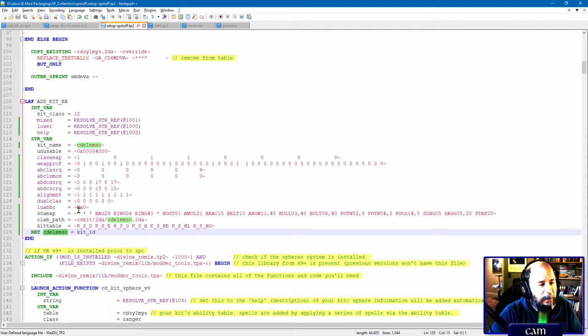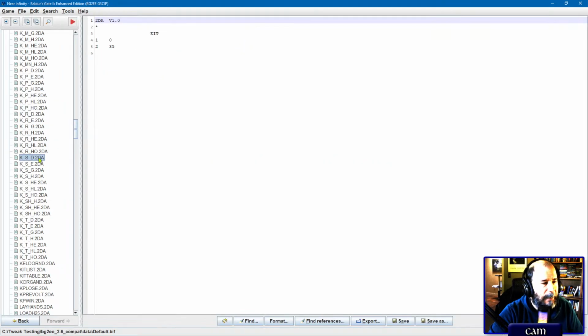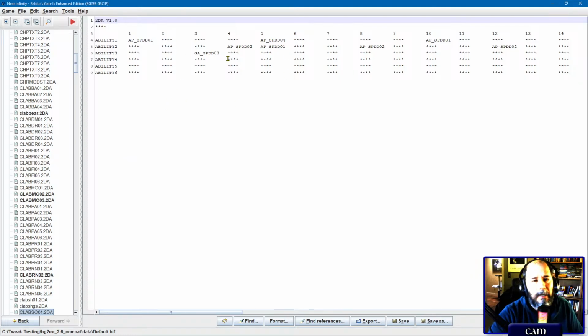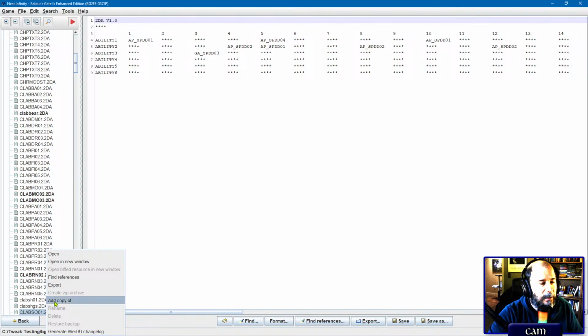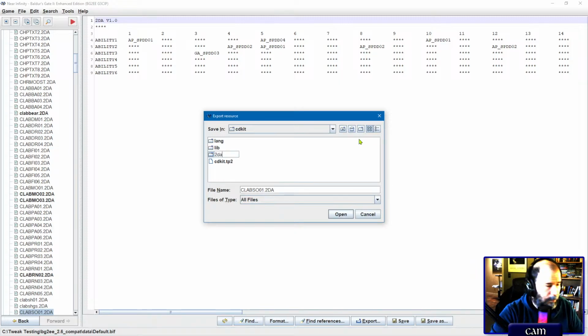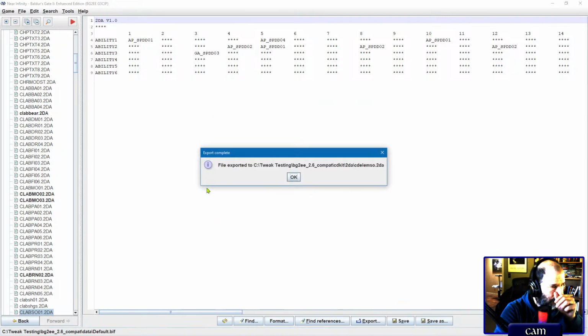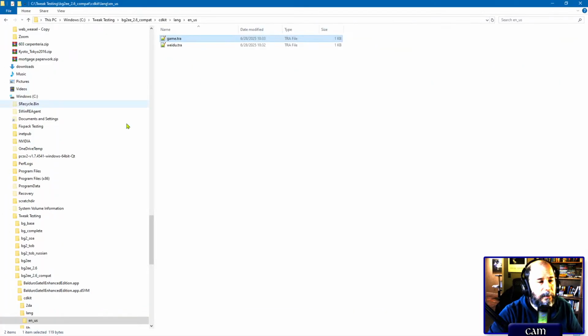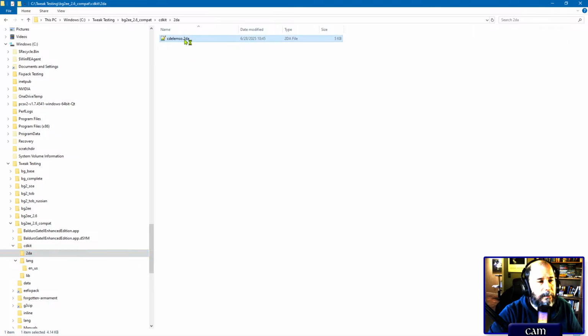The one thing we do need to do is make this 2DA table. So let's start off by copying the existing sorcerer table as, oh, this is the Dragon Disciple table, but we could still use this as a starting point. So let's export this into CD kit, and I need a 2DA folder, and this is instead going to be cdlmso.tda. Now the first thing is we want to blank all of these existing entries. I'm sorry, not here. We want to do it in our mod folder.